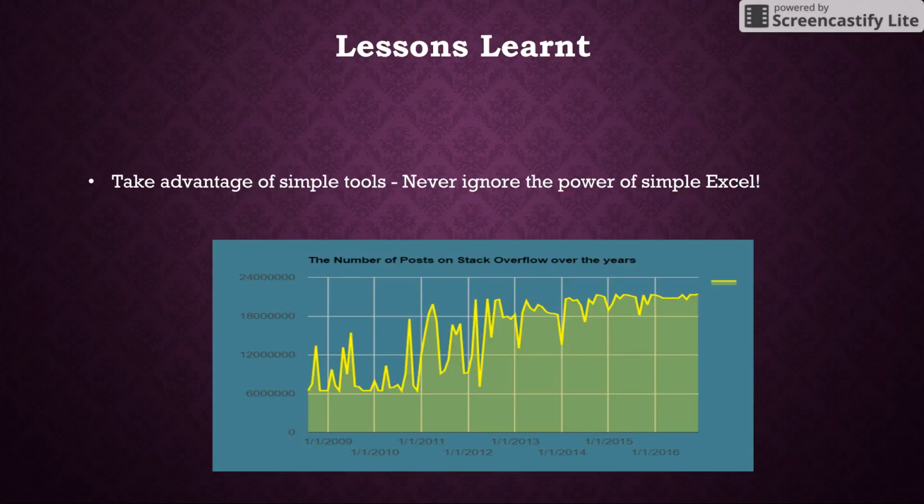As long as your output from big data is not beyond what Excel can handle, Excel handles all this well. Or at least for my project, it really did a good job, because I could get all my graphs plotted using Excel. So one of the lessons I've learned here is never to ignore any simple tool, and to see how you can leverage the tools that you have to get the things that you want for big data.